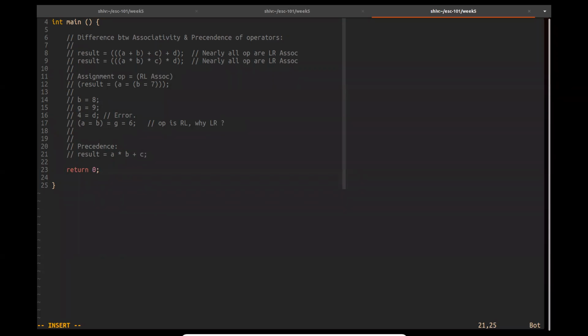So the precedence rule tells you that in arithmetic operators, star, divide, and modulo have greater priority or precedence than plus or minus. And star, divide, and modulo all have equal precedence. And plus and minus also have equal precedence.